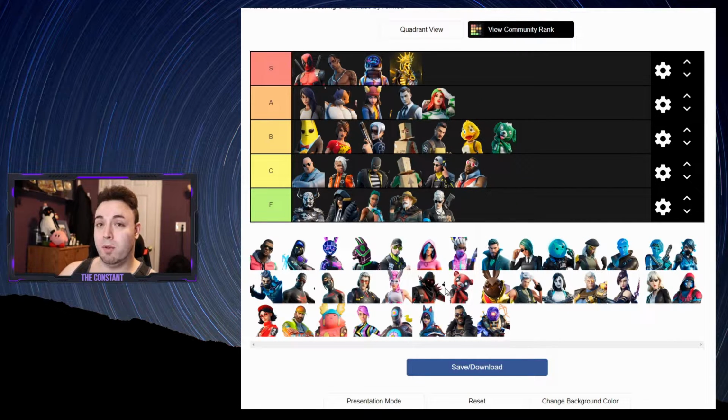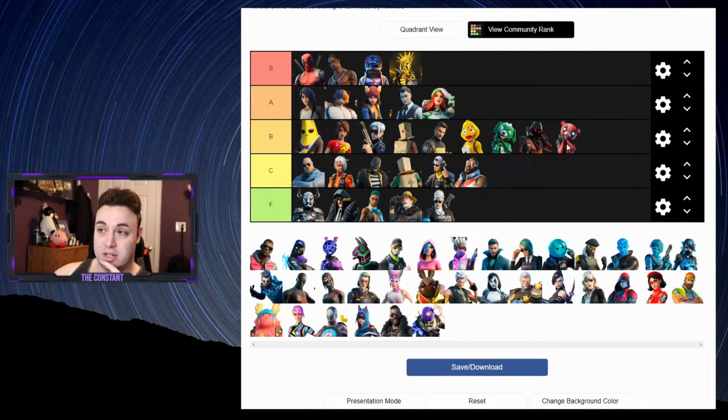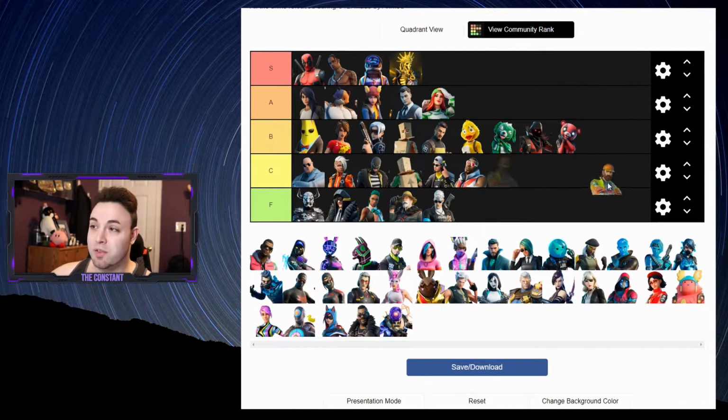Now, I know a lot of people liked these Deadpool-inspired skins. I personally didn't think much of them, so for that reason, Deadpool and Cuddlepool are both going to go to the B section. A lot of people just wanted them for the back blings anyway, and we're not rating back blings.